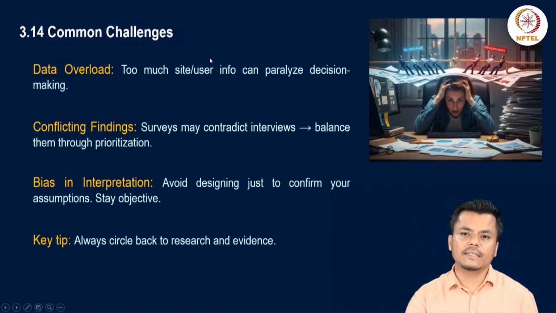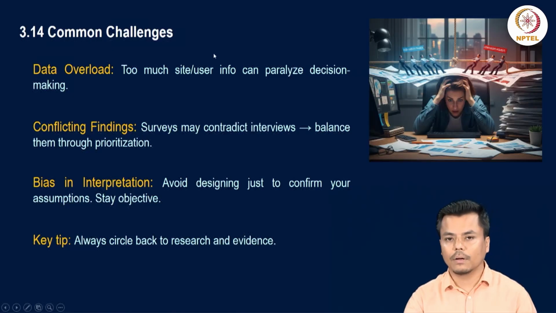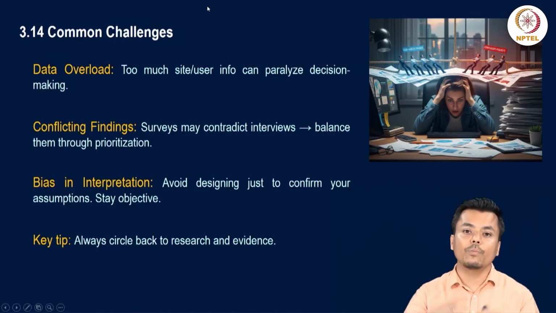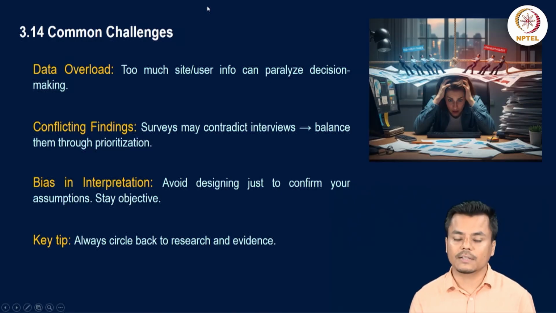The common challenges that we observed generally among the students, what they tell us for the project, is that when you do all this analysis, you find that there are so many inferences that have come up from different studies. So how do you integrate that information? There is a data overload that happens. Too much site or user information can paralyze design decision making. So there is a requirement of filtering that has to be done.